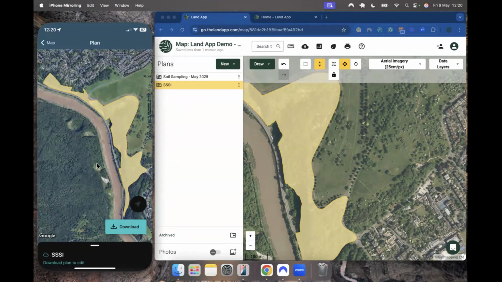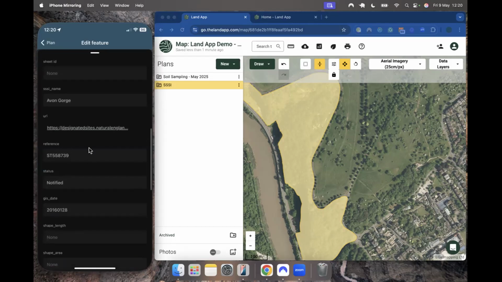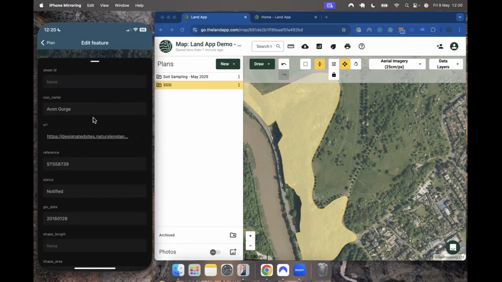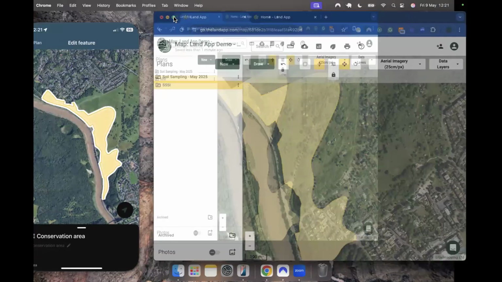So a bit of prep means that when I'm walking around the Downs later, I can see where the actual authoritative data from the triple SI starts and ends. And if I click on it, I should be able to see a bit more about that particular thing: the triple SI name, the designated site, and the reference, etc. So a URL. Just doing a little bit of prep allows you to take quite detailed data onto the mobile. I'm going to take that one step further, just to illustrate the point.